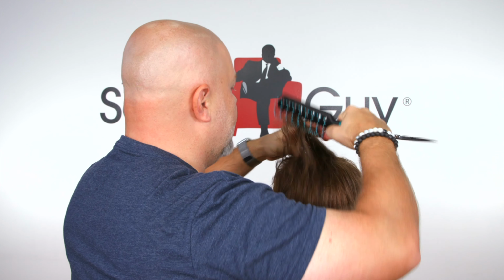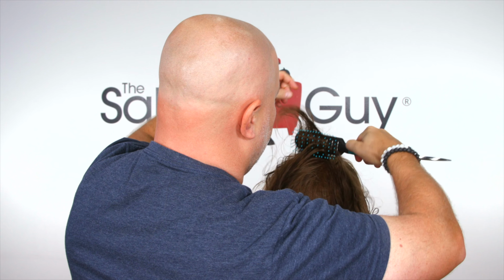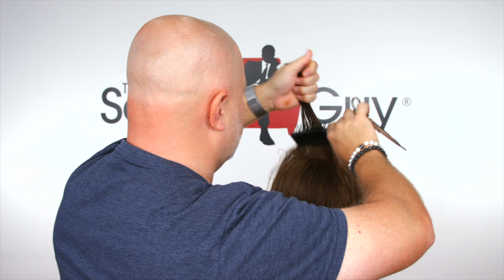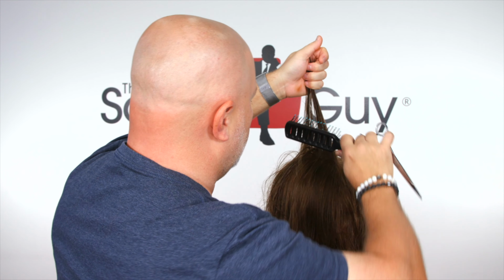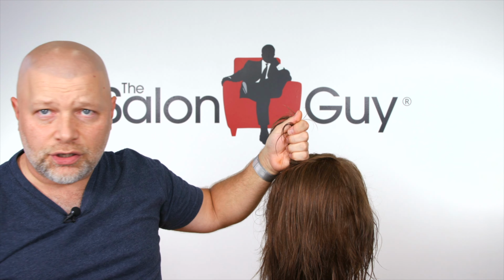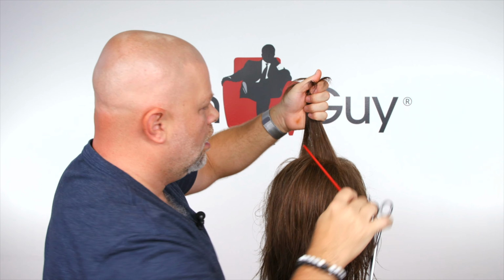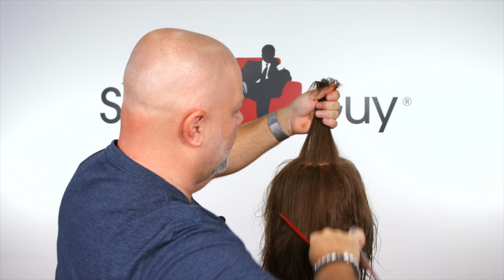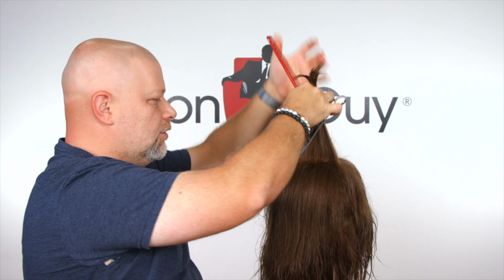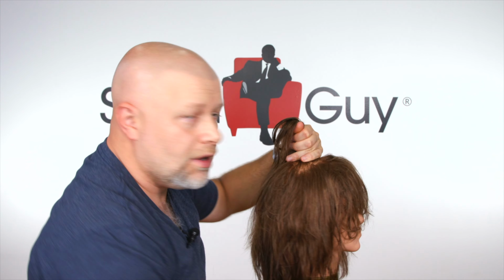What you can do is take this comb right in through here, or this brush, or even go back and get the hair cutting comb. But just make sure, the only reason I use this is to make sure all the knots are out, right? Make sure all those knots are out. And then what I'm going to do is get my comb. I'm going to use the fine teeth right here. And I'm going to comb this up, and this is what you should do. Take this section of hair, and you're going to bring it to kind of like the top half. So you're going back into the front here, right in through here.